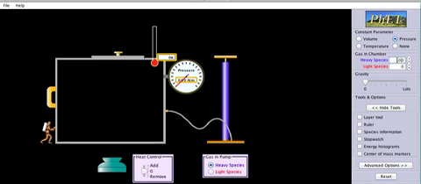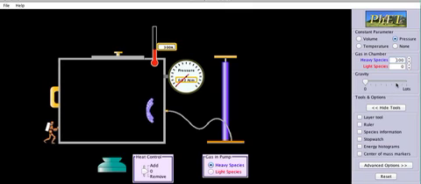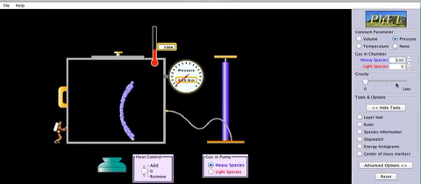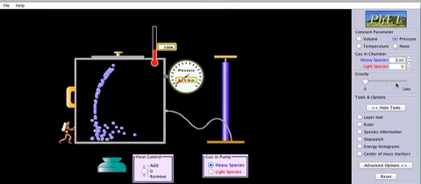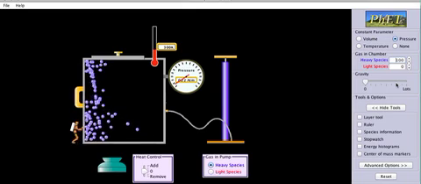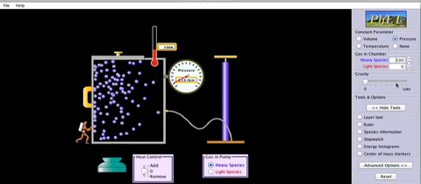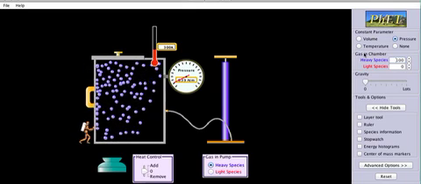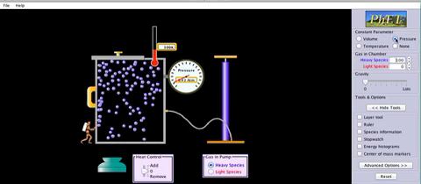Oops, that's 1,000. And then you'll end up, especially if you're doing, let's say, the Charles one where you got to do volume and temperature, you'll click 100 and you'll put 100 in there. And anyway, the particles will start bouncing around in there. And when you're doing the Charles one, you want to have the pressure constant.